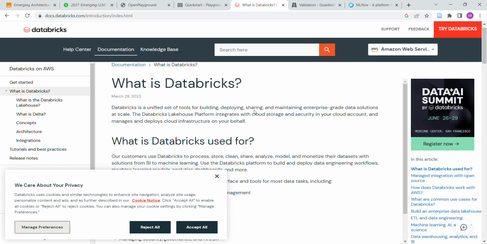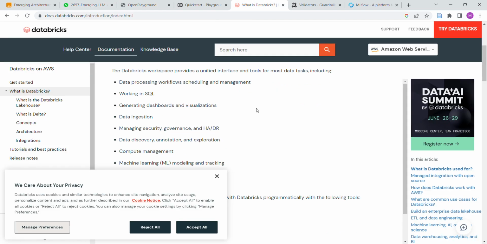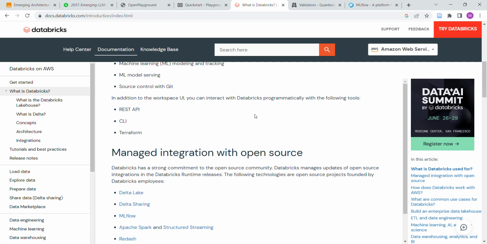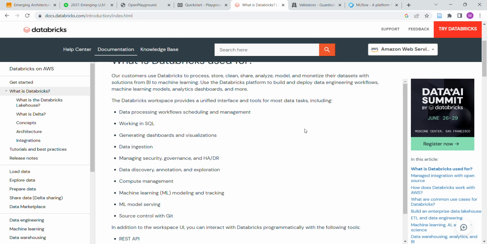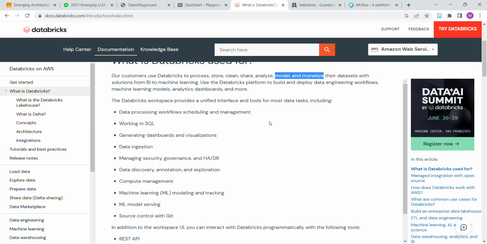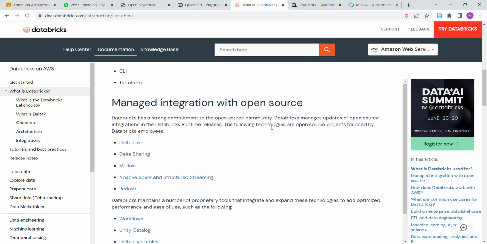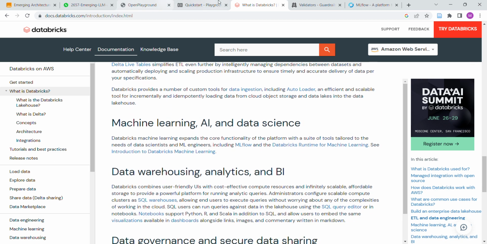I thought I'd show. And then Databricks, it comes up. Where does Databricks come up? At the start, a data pipeline. This is, in case you're not aware, it's built into Google Cloud, but it's its own company. It's a private company. Just Google it. So Databricks: process, store, clean, share, analyze, model, and monetize. So the distance between model and monetize, I would say, is the distance between here and there. It's quite a large jump. I don't totally understand it. I haven't looked very closely at Databricks.